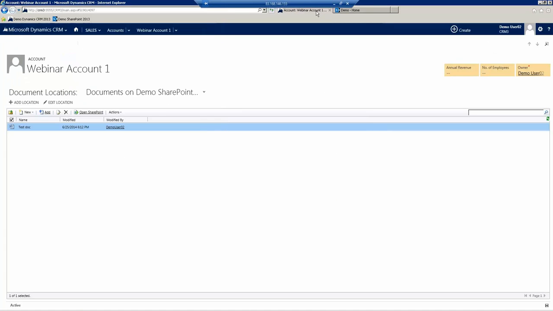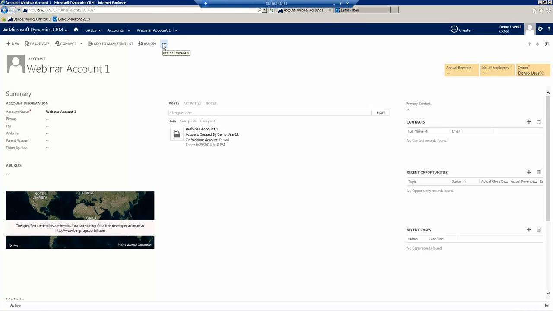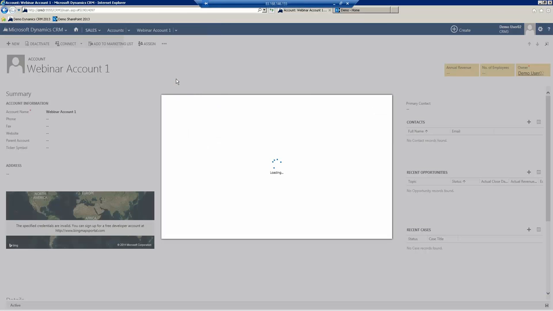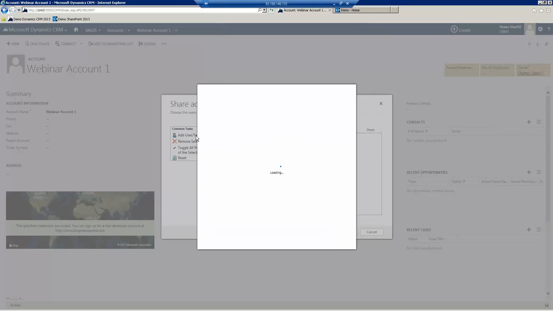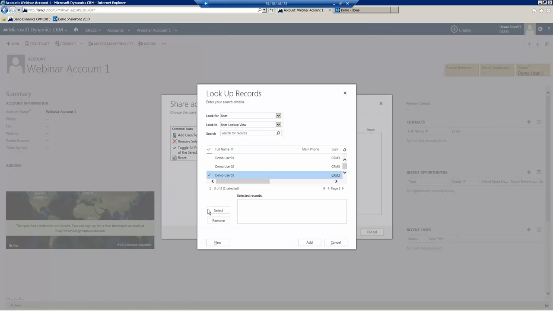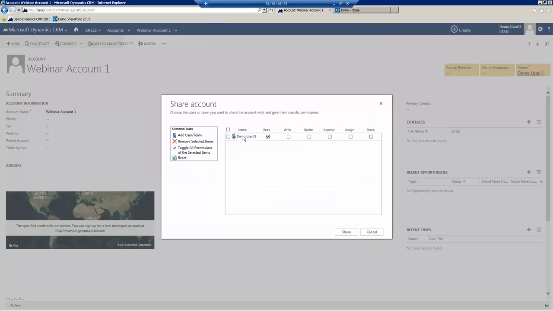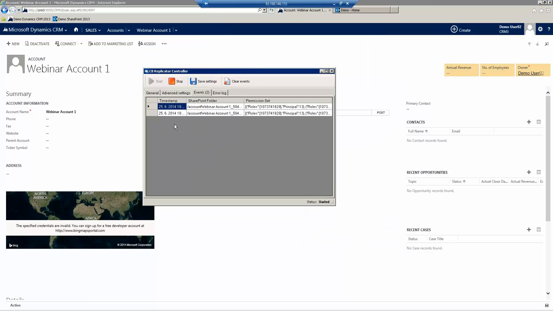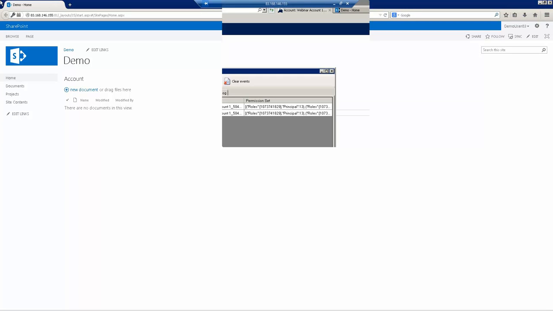Let's go back into the environment of the account here in CRM, and let's share this. I can add the 03 user and select it, edit, and as you can see here we've got read-only rights, and I will share this. Let's go here, and already I'm even too slow. This rights transfer was already done by the Connect Bridge, as you can see here in the event viewer.